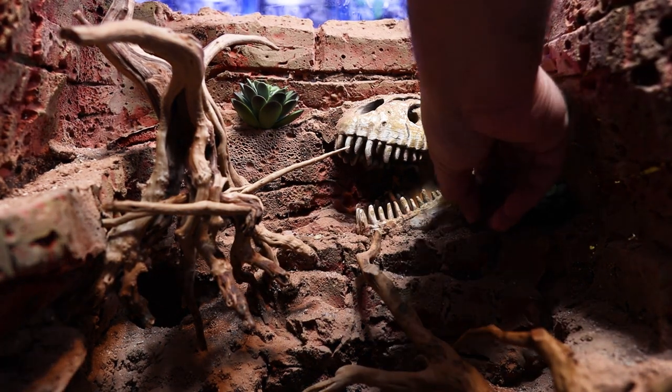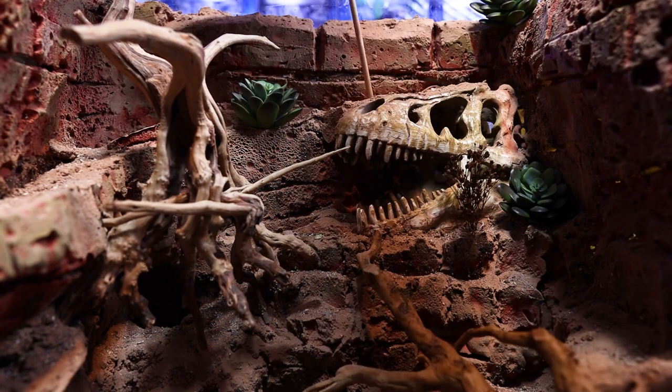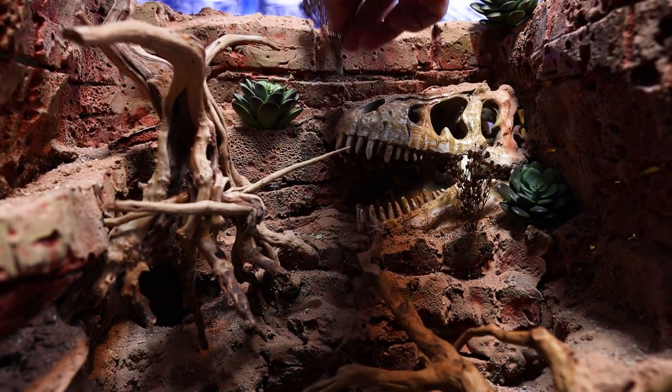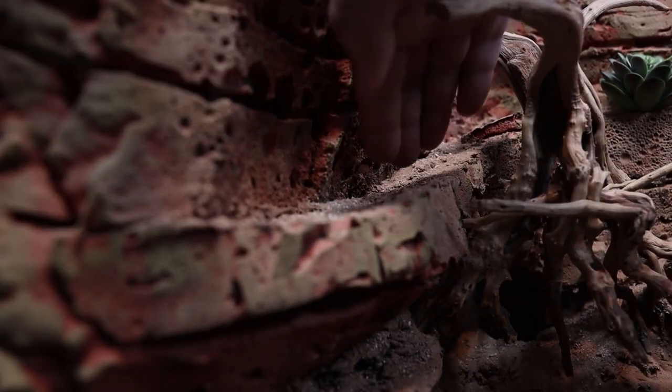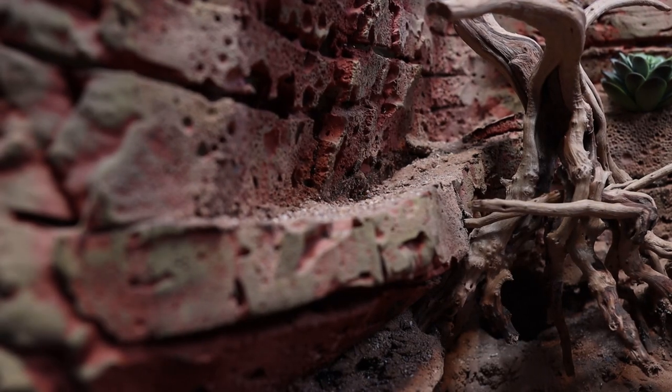And I wasn't happy with how bare it looked, so I decided I needed to add a little bit more natural looking shrubbery and things like that. So I went to Hobby Lobby and I found some dried grasses and twigs, and I created little shrubs out of those to put in there to give it a more natural appearance as well.